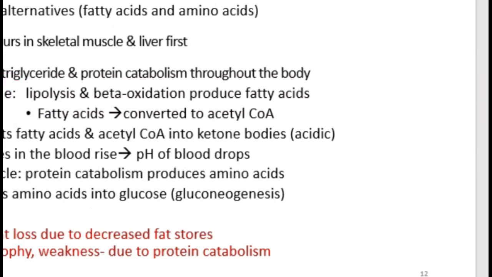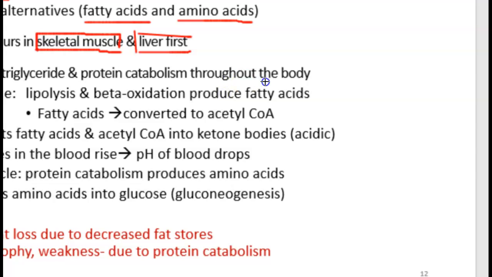So this slide is a summary basically of what I was just talking about, the pathogenesis of diabetes mellitus. Why is it a problem? Well, the problem is that cells cannot absorb glucose, which they need to make ATP. So they have to use alternate energy sources like fatty acids and amino acids. So glycogen is going to be broken down in skeletal muscle and the liver for those organs to use locally. Okay, so skeletal muscle will lose its energy source.